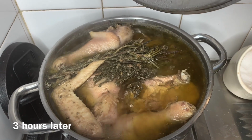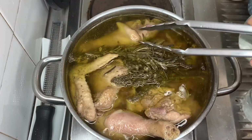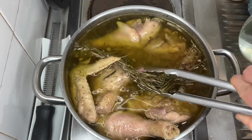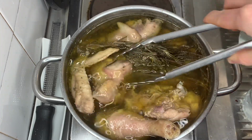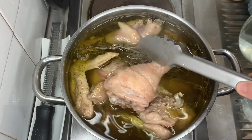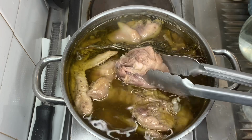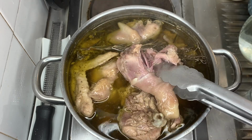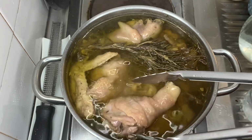Oh, that looks fantastic. Let's get a closer look. All right, so I'm just going to push around to get an idea of what we're looking at here. And it's been about 3 hours. And so I could have taken this much longer, but as you can tell, look at that. That is just falling apart with that beautiful color. So this is all done.